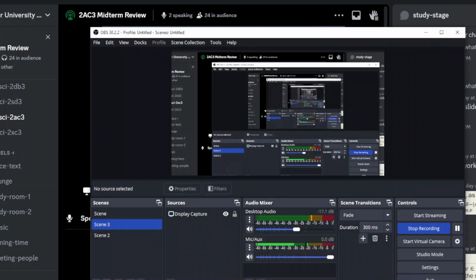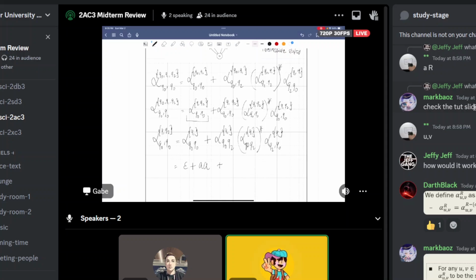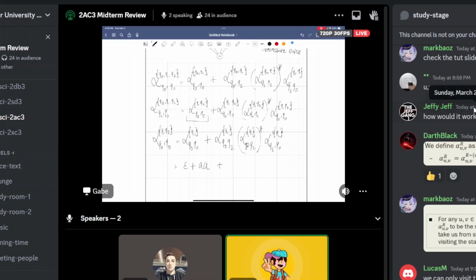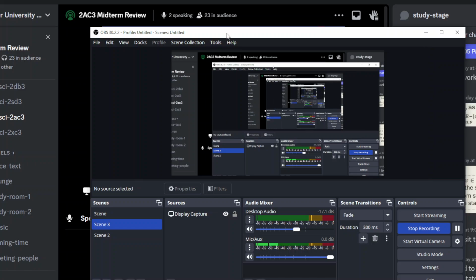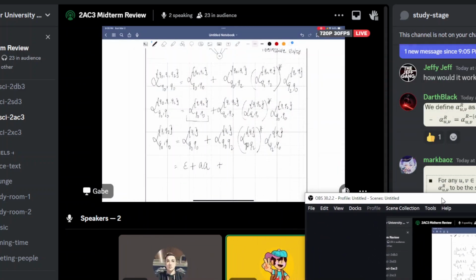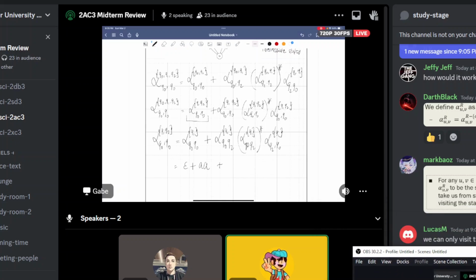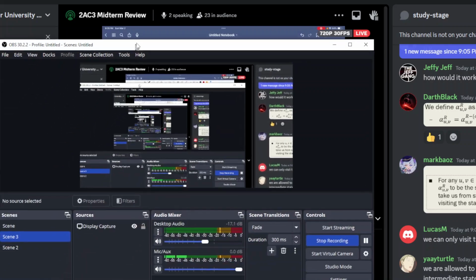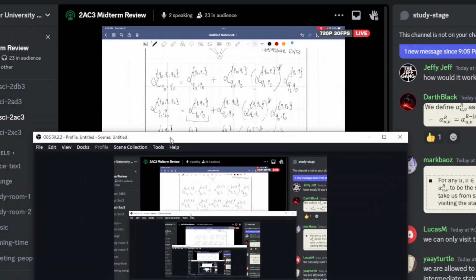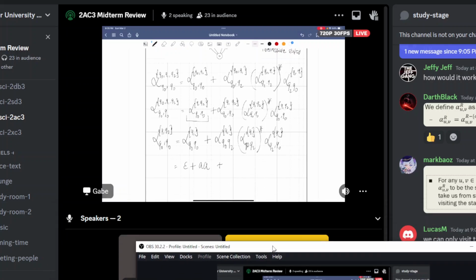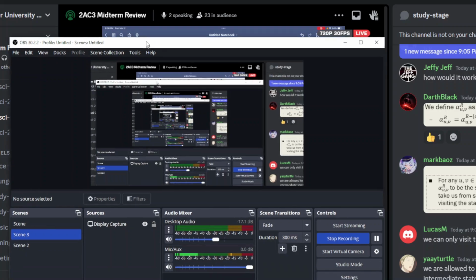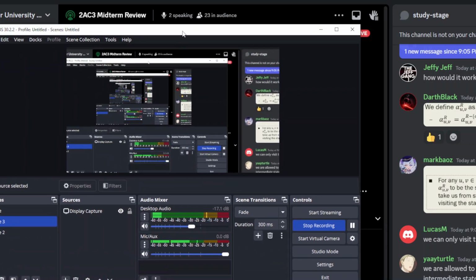I'm high-key paranoid I've messed up the recording and cropped it wrong, but it looks pretty good to me. The problem is when I pop it up, I'm recording my screen. If you've ever done screen recording, you know if you open up your capture device, you just get the infinite mirror. I've got that going, and it covers the part of the screen I want to see. Oh wait, I can move it. Oh my god, I forgot I can move it. Okay, I think it zoomed in fine. I can just move the OBS tab. Am I dumb? I think so. All right, it's fine. And they can only see this epic corner of the chat. It's all good though. I think we've been pretty good at reading out chat questions, so it should be fine.